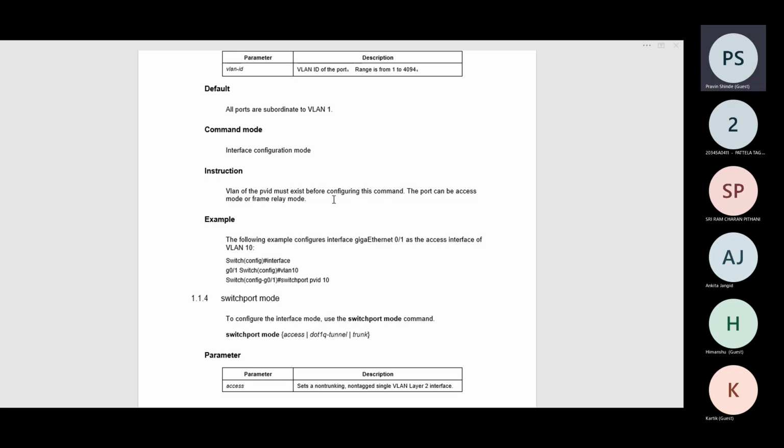Interface 4 for Sriram and interface 2 for Tagore. So configure this command for this VLAN on this interface. Okay, please do it.